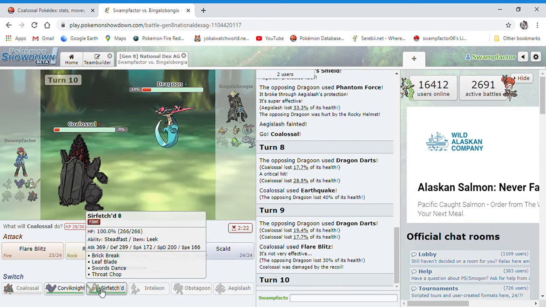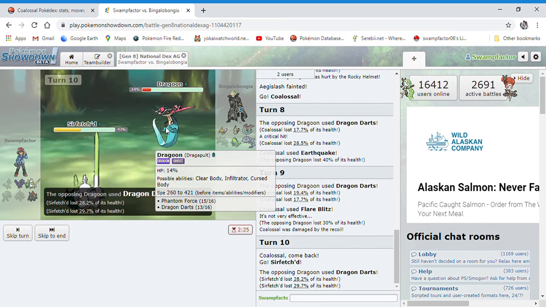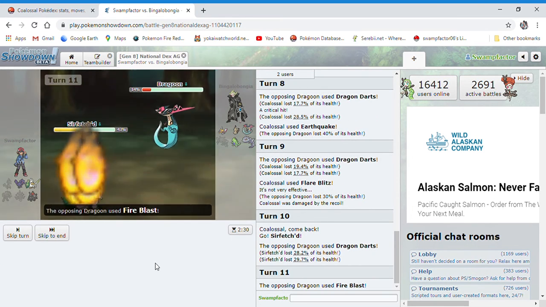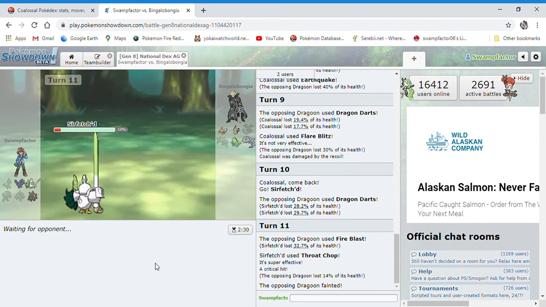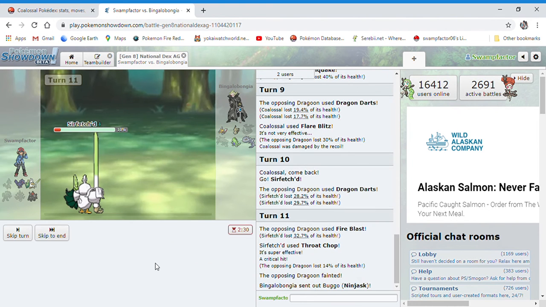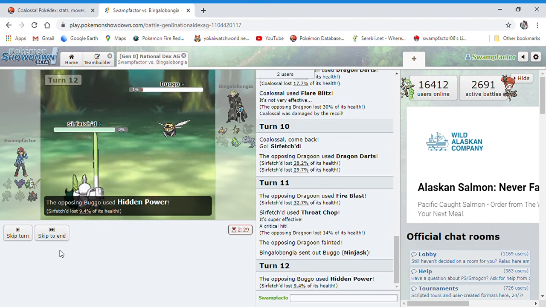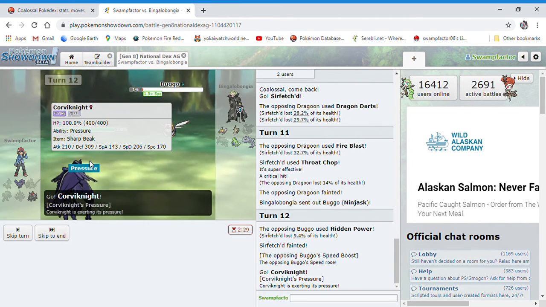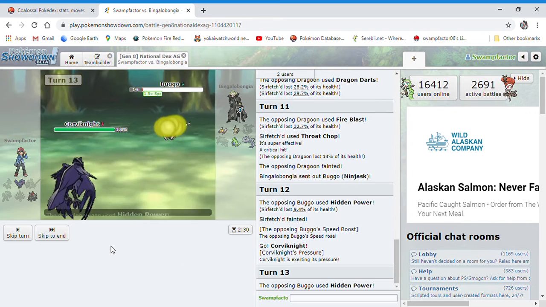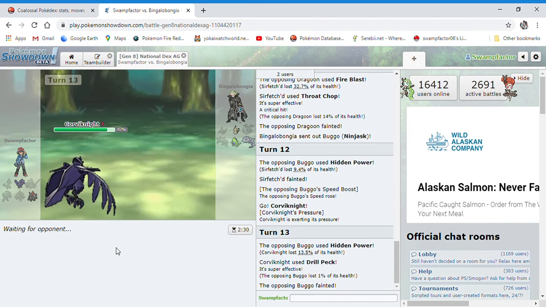I'm not gonna survive the next hit, so I'm gonna switch to Sirfetch'd and pull a strategic move called Throat Chop. And Throat Chop. Alright, well, he's got me 3v3, but I got a 4v2. And I'm dead. Whatever. I still have my Corviknight with Pressure and Drill Peck. So yeah, it doesn't work for every occasion, like competitive, but it still works really good.